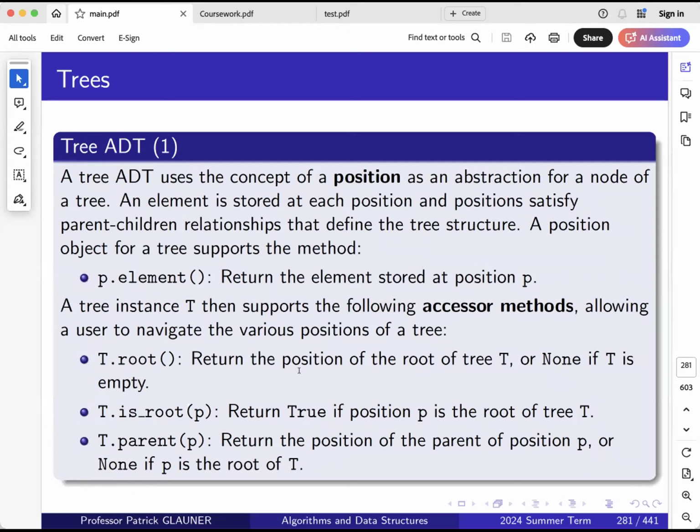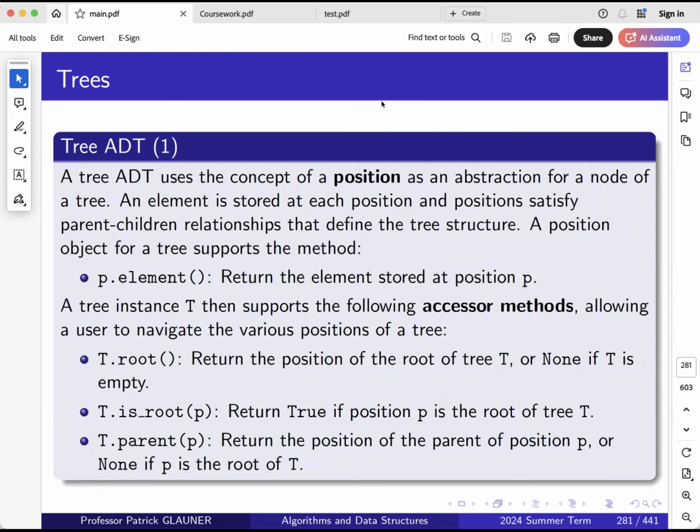So dot root returns the position of the root of our tree, or none if the tree is simply empty. And we can also check if a certain position is a root in our tree, which returns true or false. And for our tree, we can pass P to the parent method, and this returns the position of the parent of a position P, or none if P is the root, because the root doesn't have any parent.